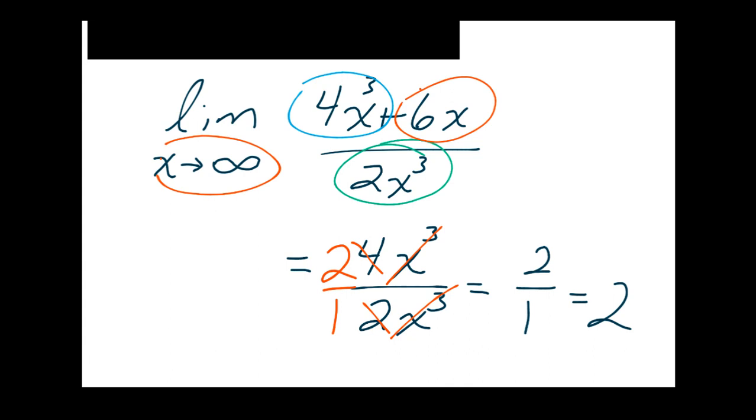Does that mean that this function is going to get closer and closer to 2 as x goes to infinity? Well, yes, it does. It doesn't mean it's ever going to get to 2, but it does mean it's intending to get to 2. And we were able to very quickly come up with this limit by just thinking about the highest powers. Let's try it one more time.